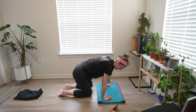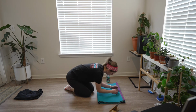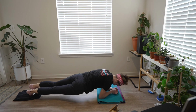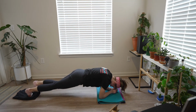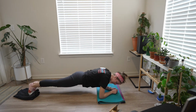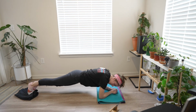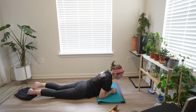Woo, take a break. All right, hip dips are next. Three, two, one. Starting in our forearm plank, dip right and left, right and left. Breathe, breathe, breathe. Halfway there, keep it up. Three, two, one, and rest.